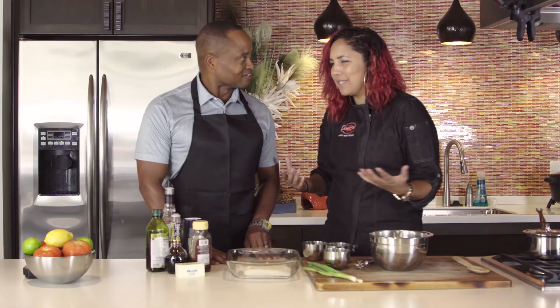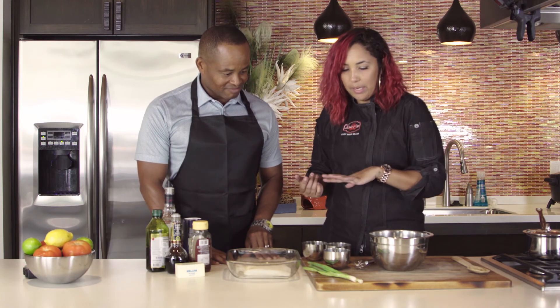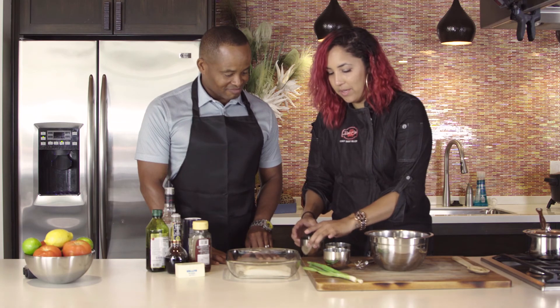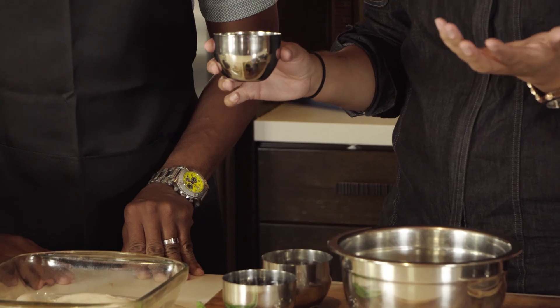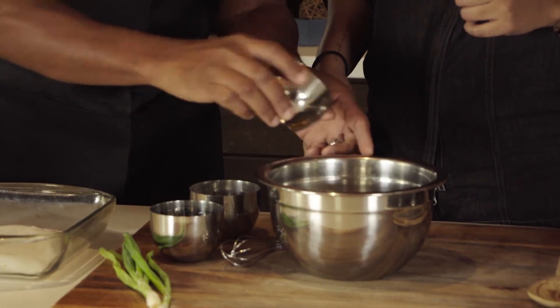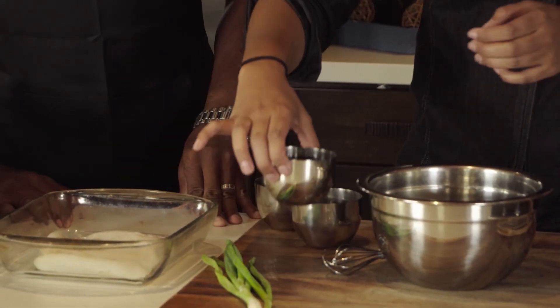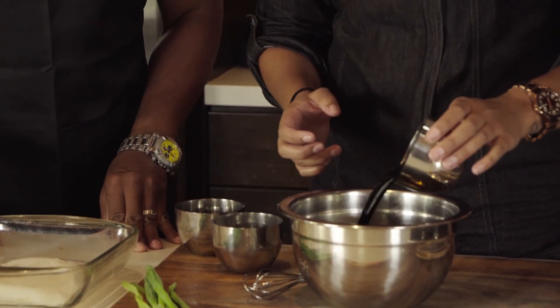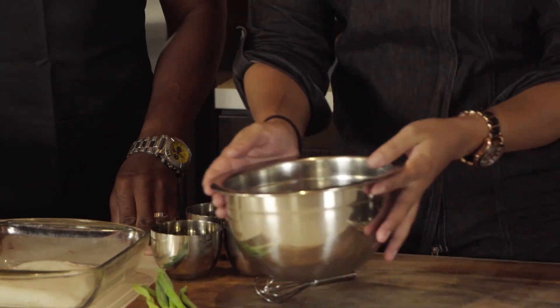So a few of my favorite ingredients, bourbon being the first. It's super easy like all the other recipes that we do. We're gonna start by making this sauce. We have measured out a half a cup of your favorite bourbon — using a classic Kentucky bourbon today. Go ahead and pour that into the bowl. That's gonna give that cod that nice little kick at the end. And then we're also gonna add in equal parts, so a half a cup of balsamic vinegar. So that's just gonna sit aside.